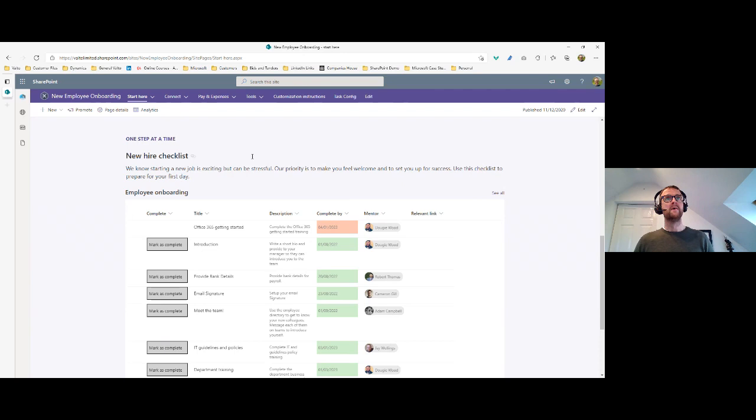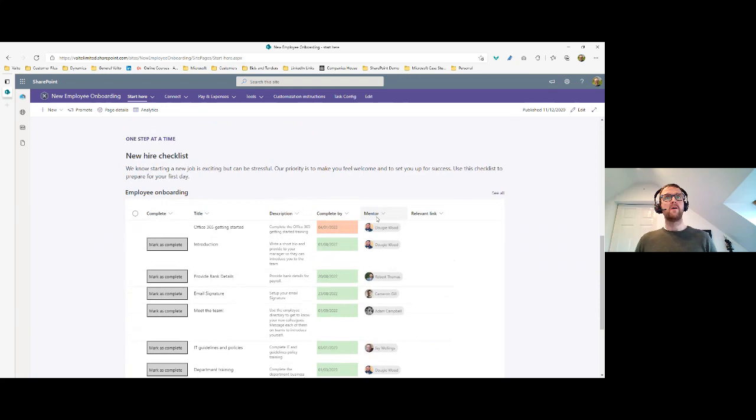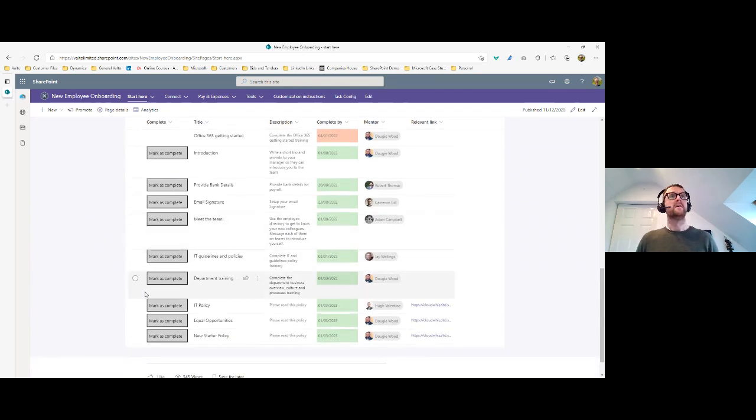The list can be prepared for each individual part of your organization, for example, or you could just have one list that covers all, dependent on the size of your organization and so on. And then this can take the new starter through the various different things, and they can tick off these actions as complete when they've done that, all overseen by the mentor. So the mentor can see those tasks that the new starter has completed, and can assist them if they get in a muddle at some point.